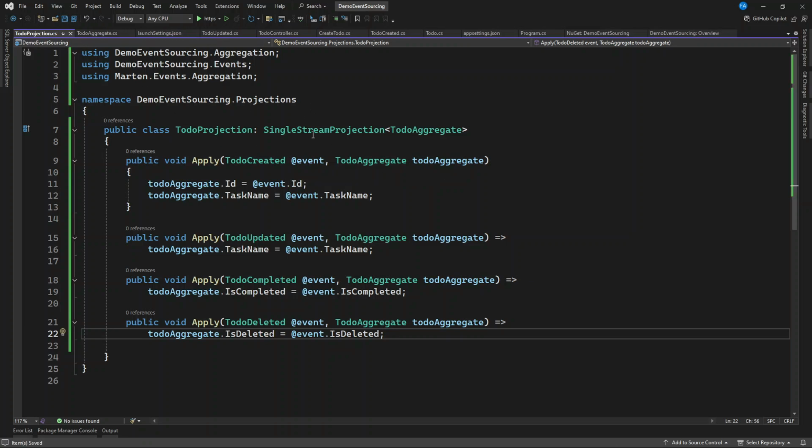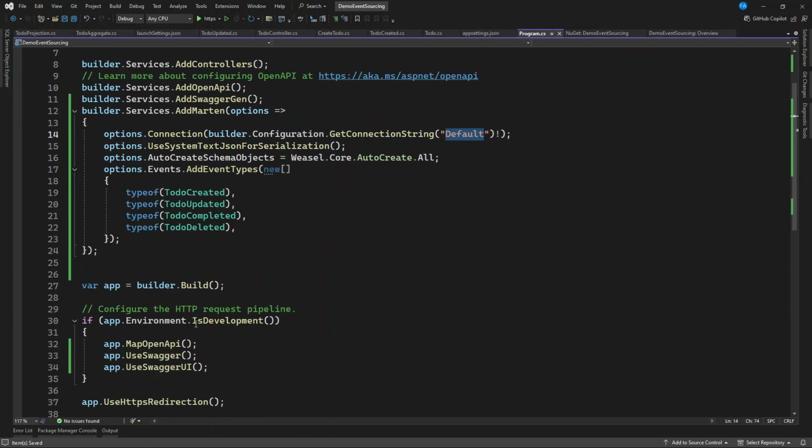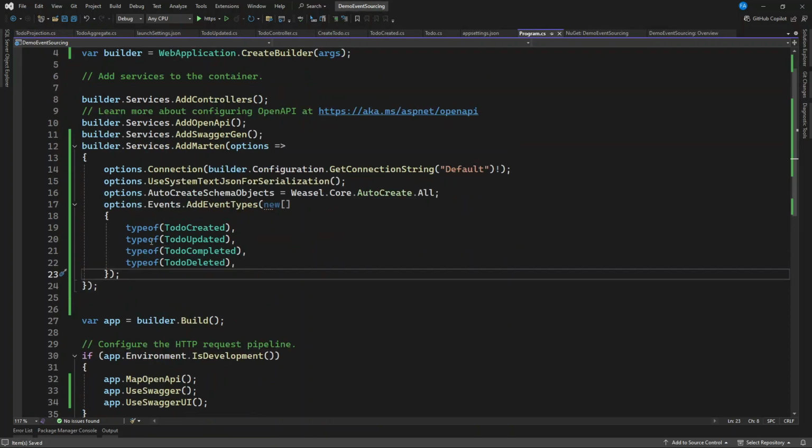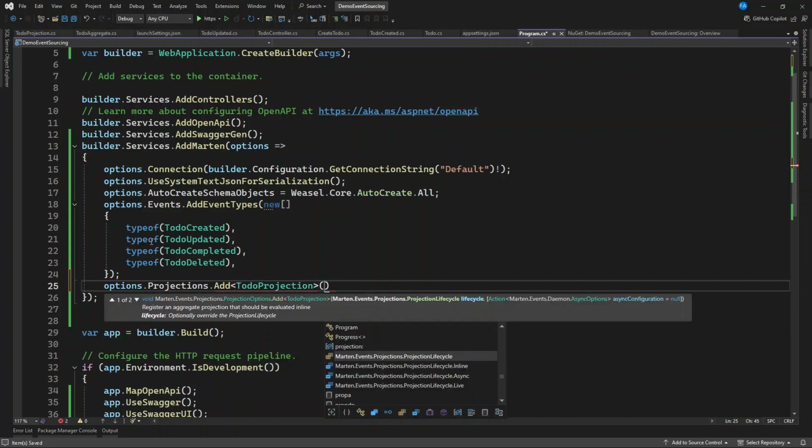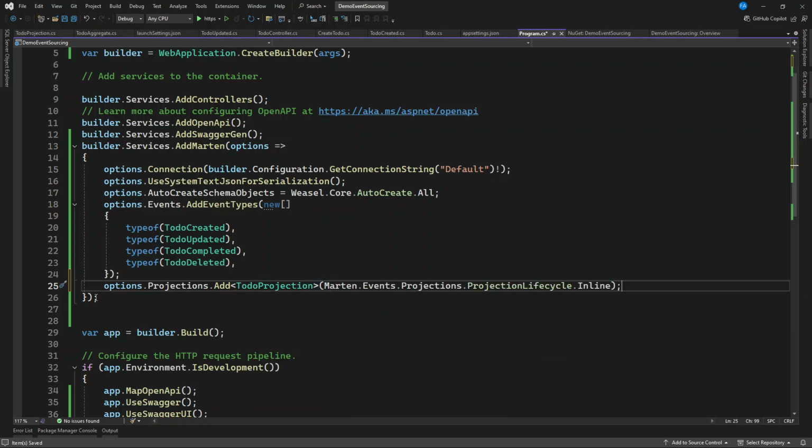Now that we have this, we need to go and register this in the program. So go to Program.cs and here let's register this projection. This single line of code is going to do it for us. We could see we want to project, and then you want to use the lifecycle of inline, meaning as soon as an event is raised, you want to also get this calculated. That is all that we're doing over here. I think we can update it, use a collection, and great.